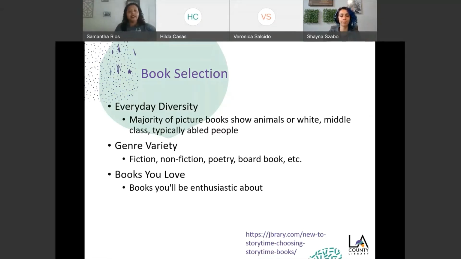Now, there are so many different genres. You can do a fiction book, or a nonfiction book, or even poetry or board books, depending upon your audience. So what I like to do occasionally is introduce a nonfiction book. This is a really cool book titled Flying Frogs and Walking Fish. Depending upon your audience, you might want to skip some pages, but if your class has a great attention span, then you might be able to read the whole thing.